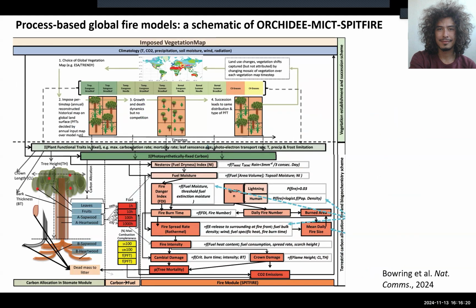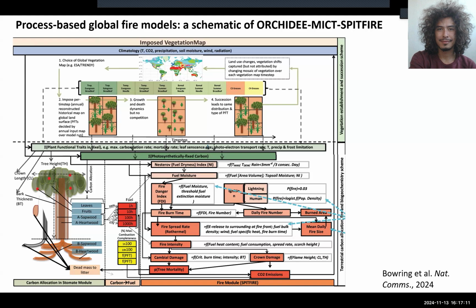Yeah, this is a slightly messy diagram, which I made, but it wraps up very simply how we model fires in a global land surface model. So in the IPSL Earth system model, we have the land surface model, which is called Orchidea, and inside Orchidea there's a fire model, which is called Spitfire. And inside Spitfire, we model fires. How this works is that in a land surface model, you usually have about 10 plant functional types, and then there are some crops, but we don't have to speak about them. These plant functional types come with different rates of photosynthesis and growth and responses to climatic variables, which basically enable growth and death and succession dynamics of vegetation.